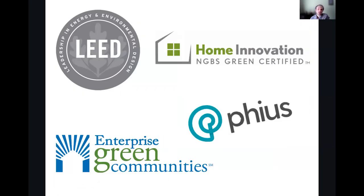So the main programs that go into these are LEED for Homes, Home Innovation Lab's National Green Building Standard, and Enterprise Green. Now, those are your main 3 green programs, but now we're also seeing Passive House Institute US, or PHIUS, crop up as another way to do this. Now, to be clear, Passive House is not a green program. It falls short by 2 of the pillars of green, and we'll talk a little bit about that briefly, but it's not what I would call a green program. So I have it kind of cockeyed there a little bit. It's close. It's getting close.